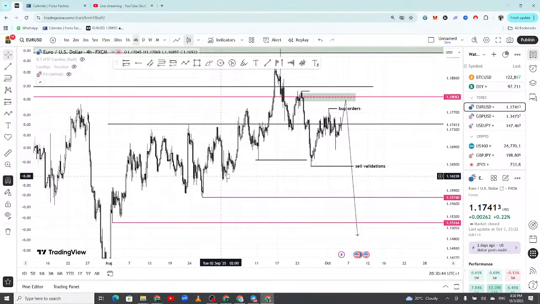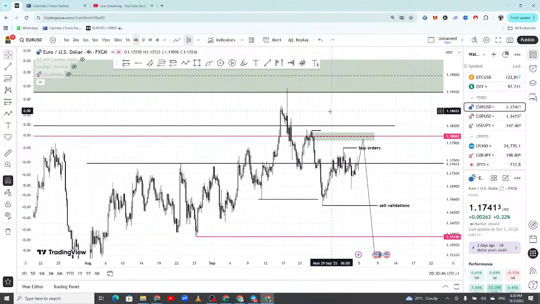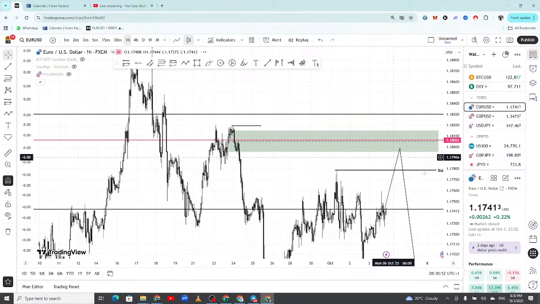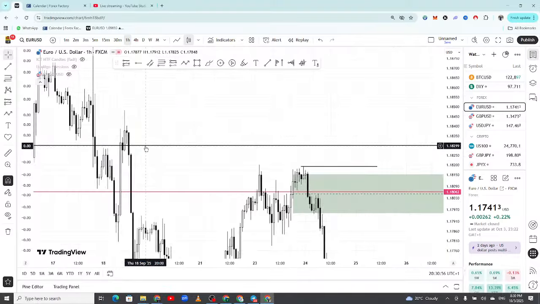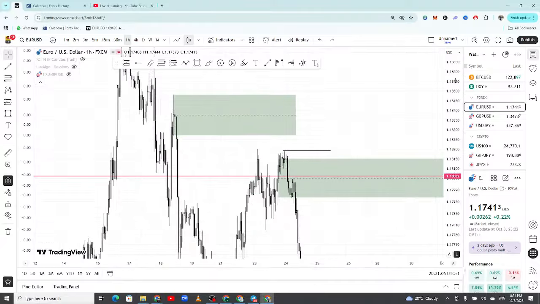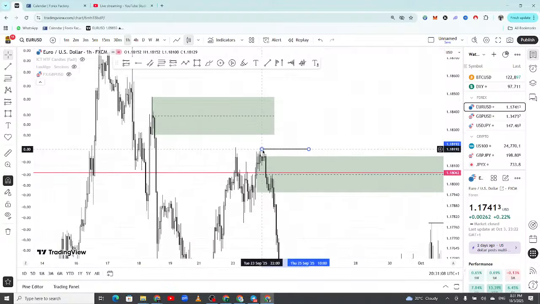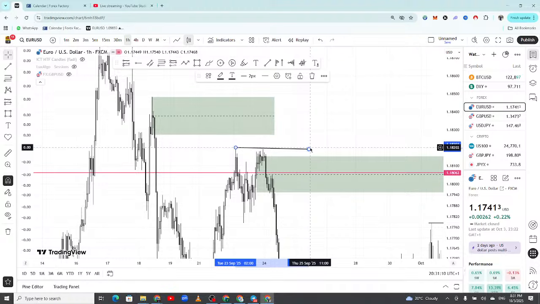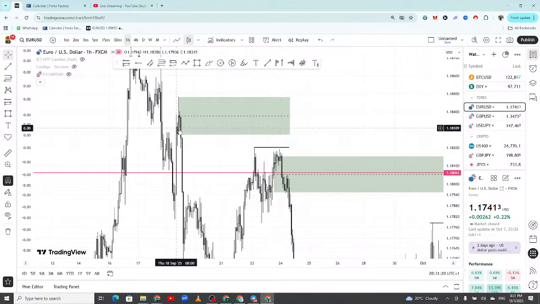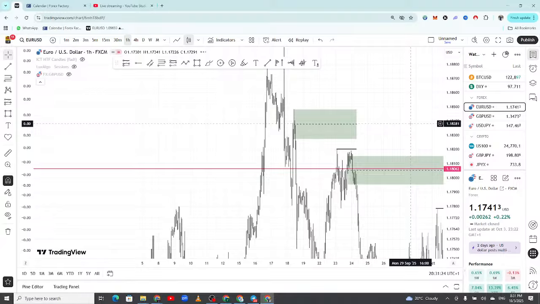Okay, let me check. Let's go to the 1 hour. On the 1 hour time frame on Euro USD, we have this other block here, also not mitigated, and also you guys remember the equal lows I mentioned on DXY. We have a similar setup here on the Euro USD, and you guys should also remember that we had some inversion gaps on DXY, but here on Euro USD we have an order block.